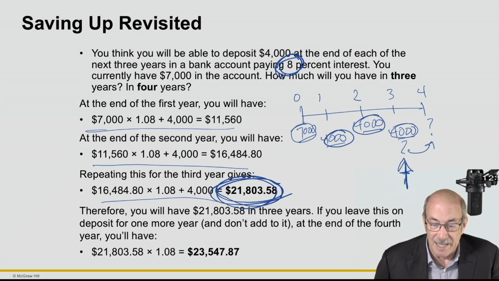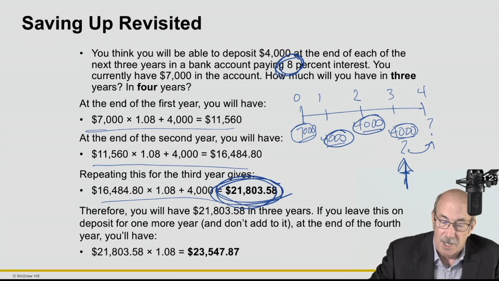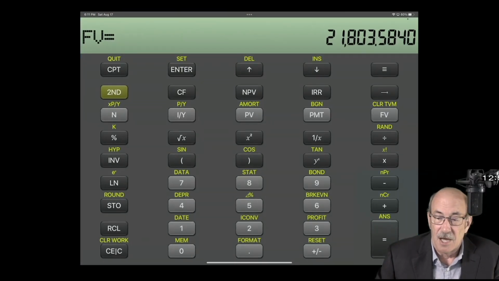Now, just one last thing we need to do is to move this payment out one more year to the end of year 4. And to do that, I'm going to take that future value and make it a present value now, just by typing the PV key, leaving the amount there, hitting the PV key, automatically does it.